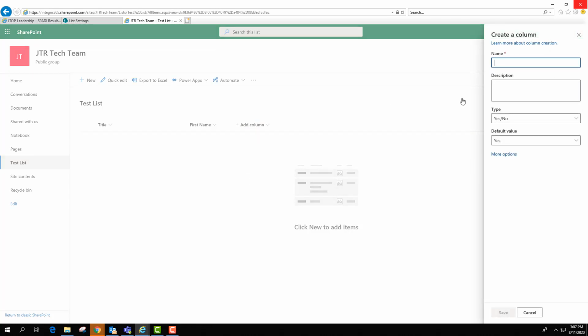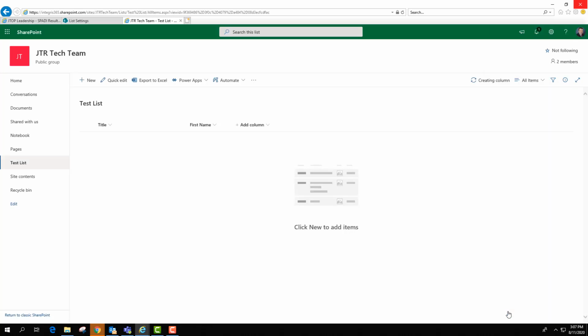So we'll say maybe it has someone attended the training, so training attendance, and then the type is yes/no, with a default value. If you're going to use it as a way of record keeping, making sure staff has completed whatever mandatory training, the default value could be no, and then you have the choice later on to come in and toggle it to yes once they have completed the training. So this is one way you can create the columns.